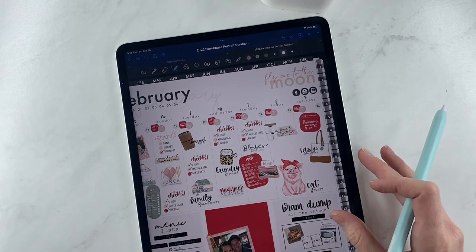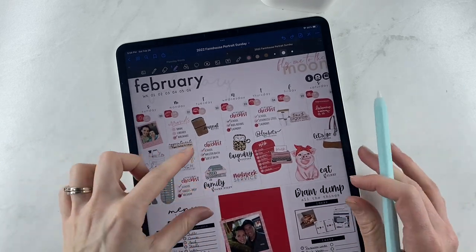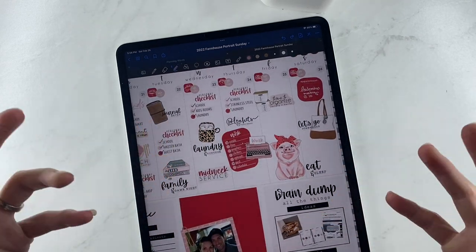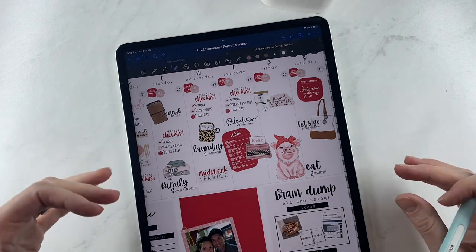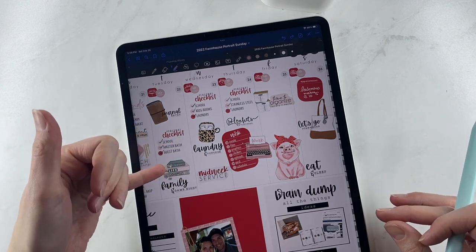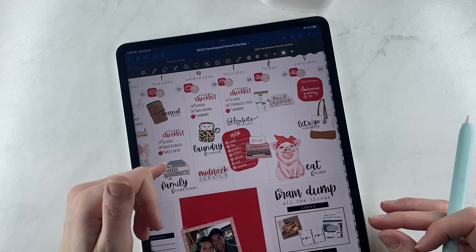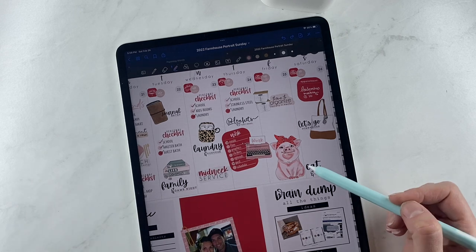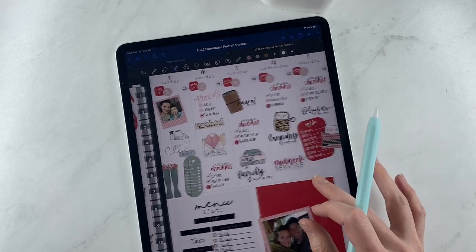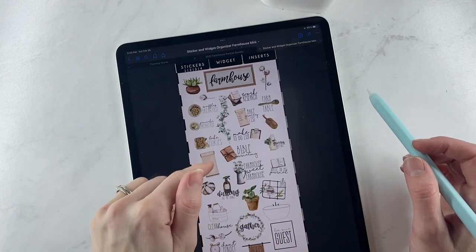I put AirPods with the laundry-and-YouTube sticker — that's from the exercise pack. I put the board games with the family-and-game-night one, which I believe is from the starter essential pack. And then we have our little pig from the February pack with 'eat and sleep,' and the little bag from the second farmhouse pack. Over here we also have this cleaning image — it was in the original farmhouse pack. So I'm going to click it, copy it, and bring it back over here to the spread.